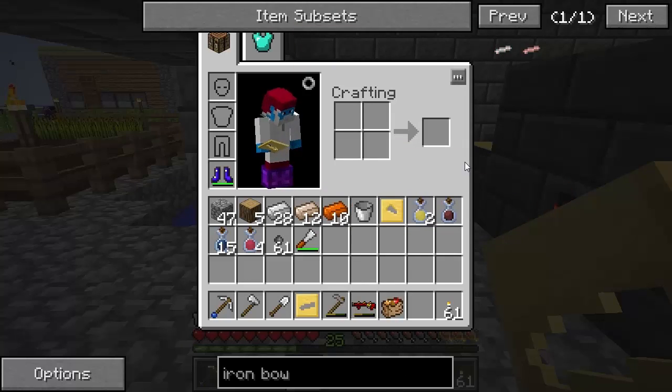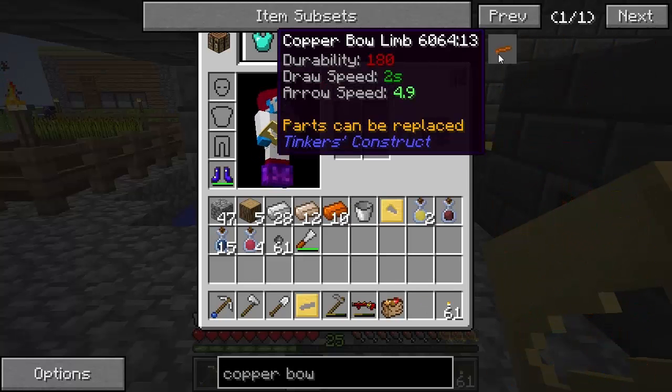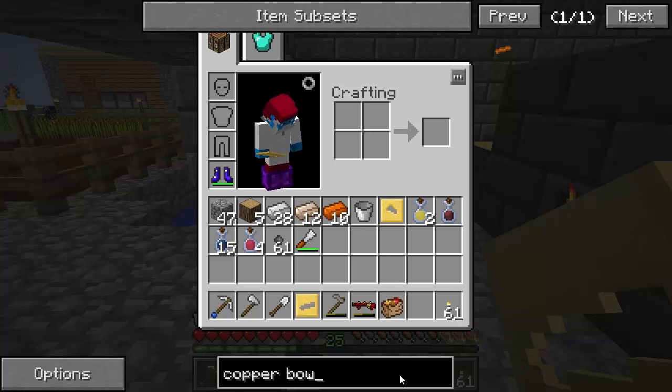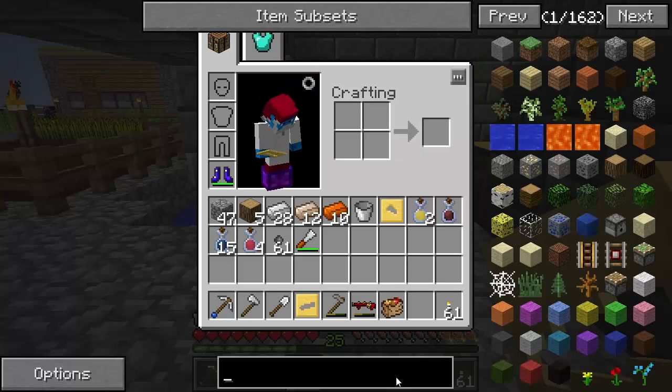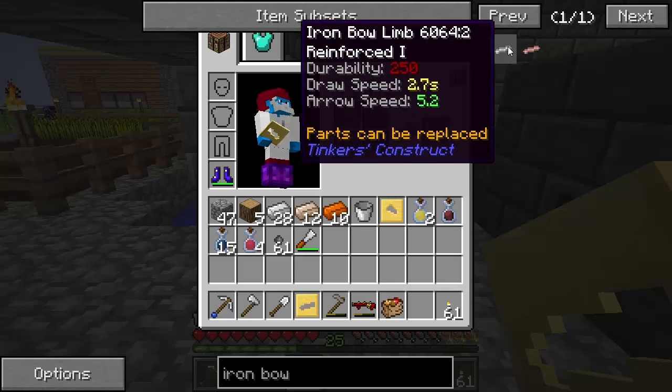I'm just going by what I've got. So, copper. There. Would be 2 seconds. So, it's faster at the drawback, but the arrow speed is slower. Am I right by saying that? Well, let me get that. 2 seconds, 4.9. Okay. And then the iron bow limb. It's 2.7, but it is faster. And 0.7 of a second. The durability is much better on it as well, though.